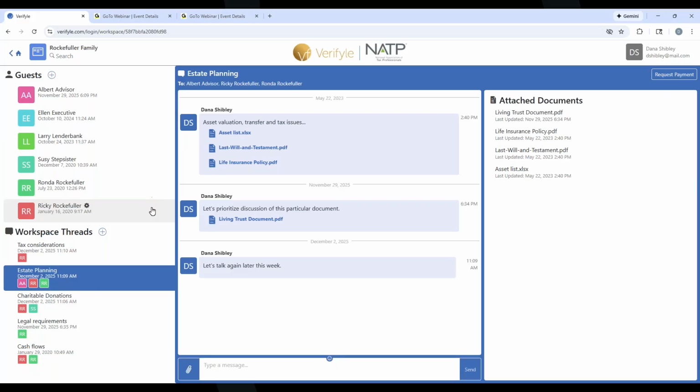How sticky of a position is that? That's an extremely sticky position to be in, okay? And if I present and communicate professionally out to all of these people regarding Ricky Rockefeller's situation and his sensitive information, there's a good chance that some of these people might really appreciate the work that I'm doing and decide that they want me to represent them in the future as well. So this is a great way for me to, through my professionalism, through my work, through my knowledge, through my organizational skills, show people what I can do and potentially build my base of clients as well.